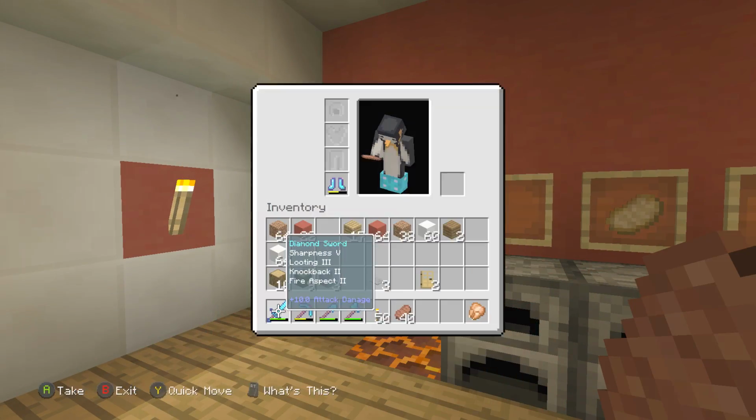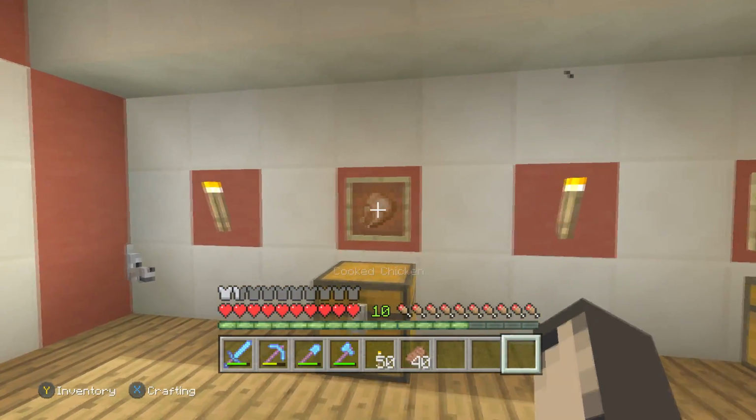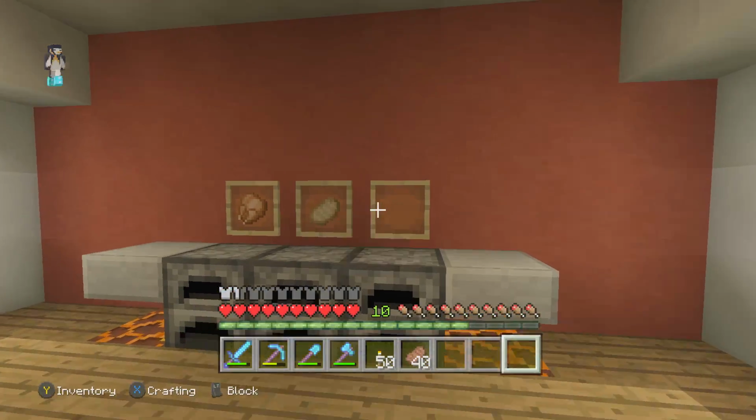Yeah, this is more of a chicken. You know, we specialize in chicken, steak, pork chops, and mutton. Yeah, they're the meats we like to specialize in. Okay, I need a steak in there as well.